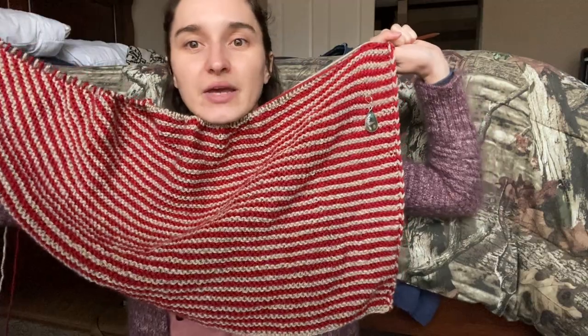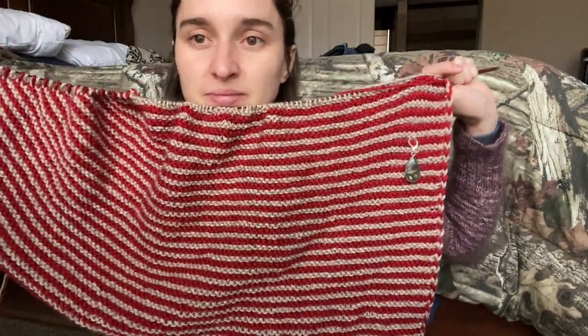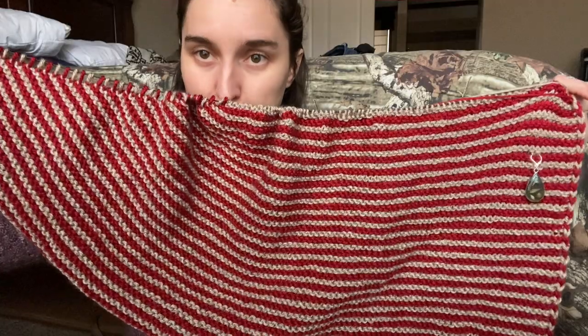So I changed pattern. The original pattern I was thinking of is like the mitered baby blanket or something like that by Purl Soho, and it was free. I tested it out on a washcloth and I wasn't a fan of that pattern, so I reverted to what I did for the other baby blanket, and that's a half and half wrap. But this one is, so I've got 2 colors, and you can see here how much I've done. I've done quite a bit. Let's see, I'm about right here underneath my lip and my nose. That's how far I've gotten with the wrap and turns. Quite a bit. This is how much I did last night while me and my husband were watching Jack Ryan.